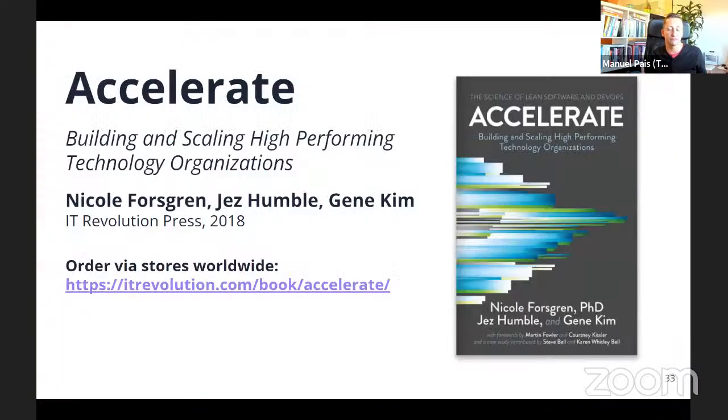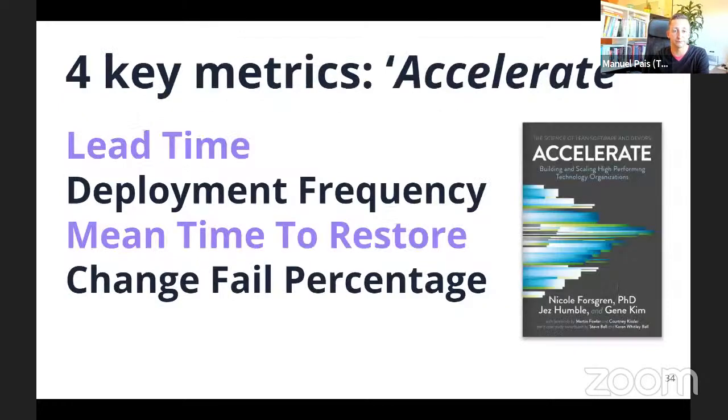The good thing is we have a much bigger body of work, which obviously includes Team Topologies, but other books that have been really helpful for organizations to understand where they need to focus. So Accelerate, for example, by Dr. Nicole Forsgren, Jez Humble, and Gene Kim, has become a major reference because it provides clues on what are the things that matter for high performance and for faster flow. In particular, the 4 key metrics that they talk about as being directly correlated to high-performing teams and organizations, which include lead time, deployment frequency, mean time to restore, and change fail percentage.